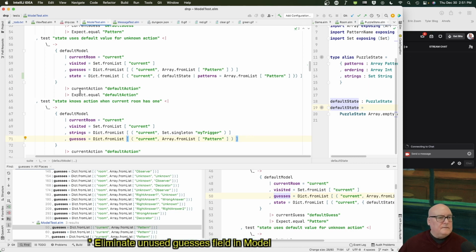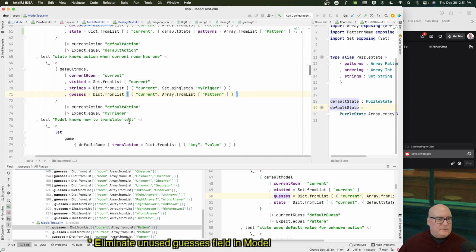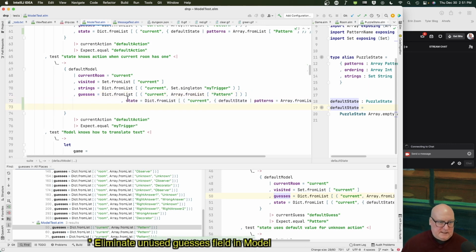Oh, no, it's pulling stuff out. Default action. Okay. State knows action when the current room has one. All right, this case is going to be a little funny.